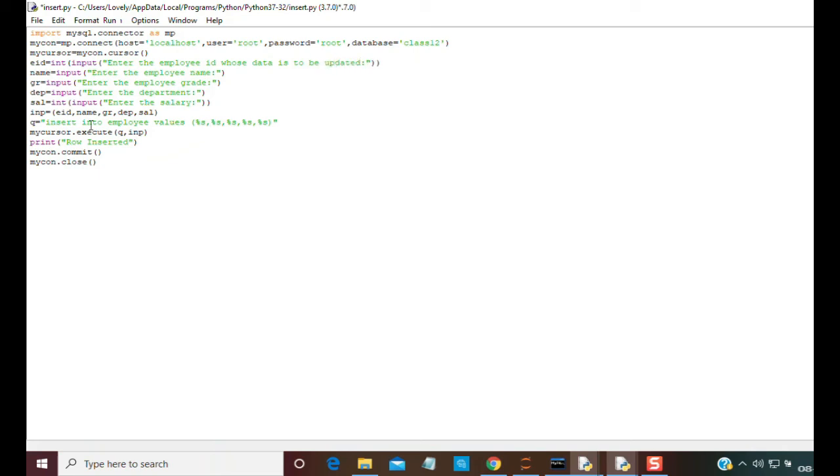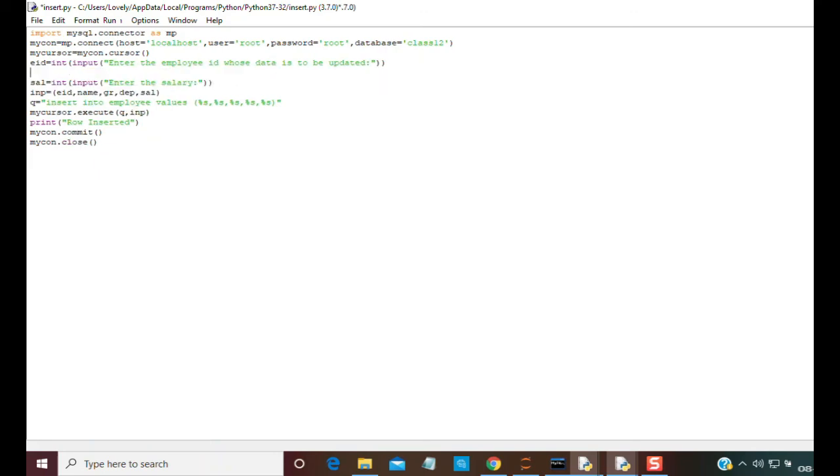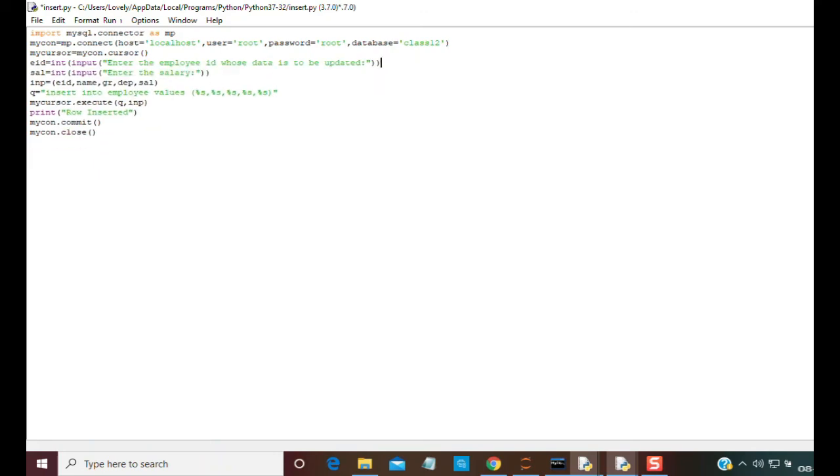Okay, and what data do I want? Just salary, so I'll remove all these inputs. Okay, so I'll just want salary to be updated. So here I will just write EID and salary, and here I need to change the query.